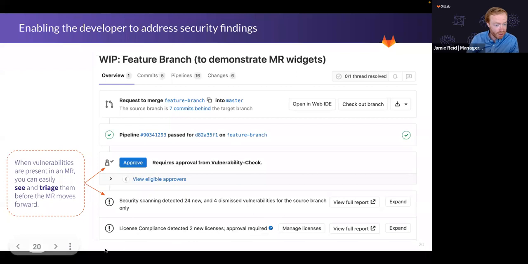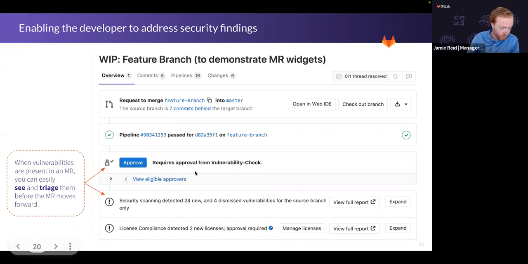If there's no security scan results or findings above a certain configured degree of vulnerability, that approval won't be required. So this helps developers move forward with a bias for action, but also ensures that if you don't want to introduce any, say, high or critical vulnerabilities into the mainline branch, that you offer that check in the process to say, whoa, before you hit merge, let's make sure that an appropriately credentialed member of the team reviews the change you're proposing.